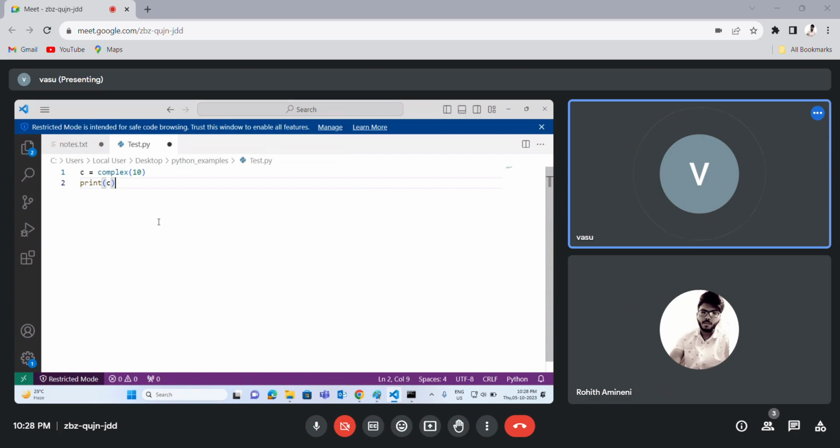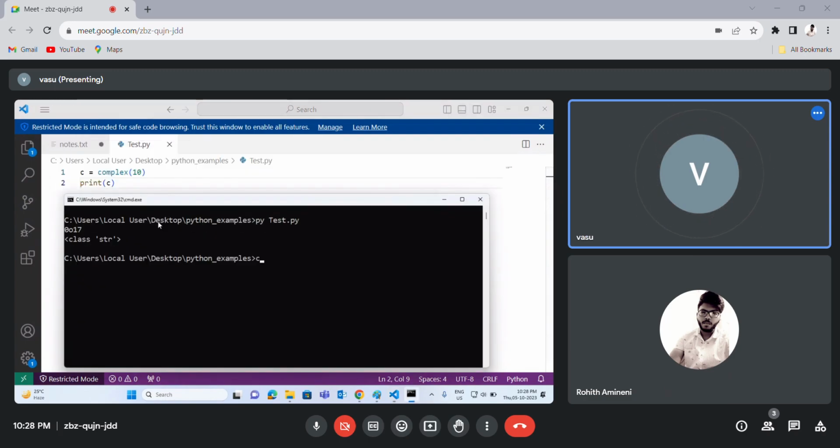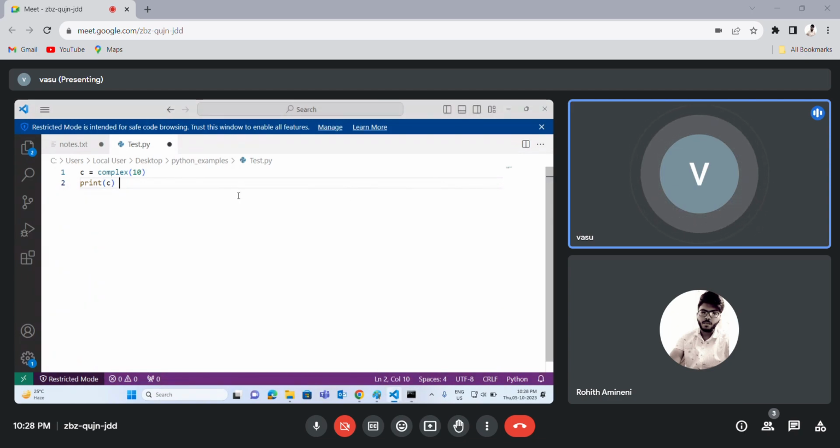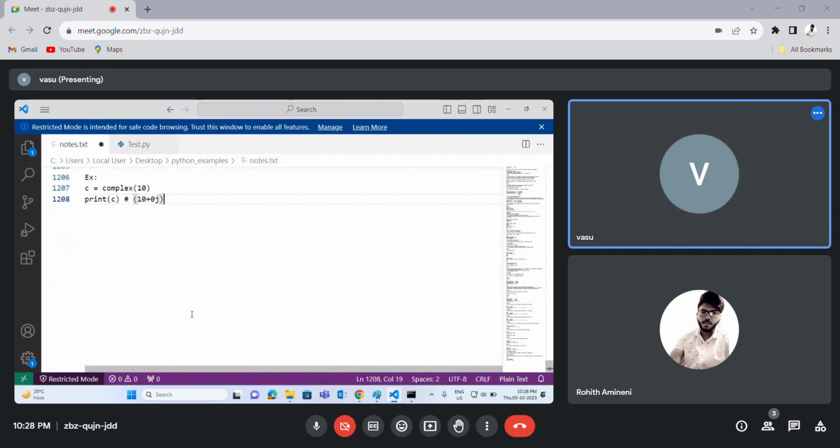Print c. You can see the imaginary part is 0 if you are not passing it. Clear about this?